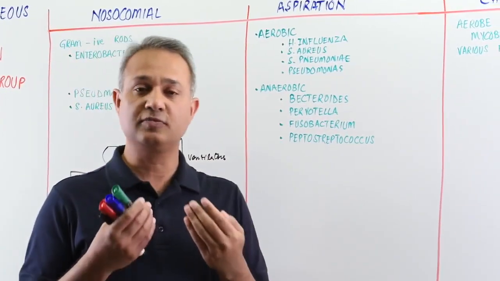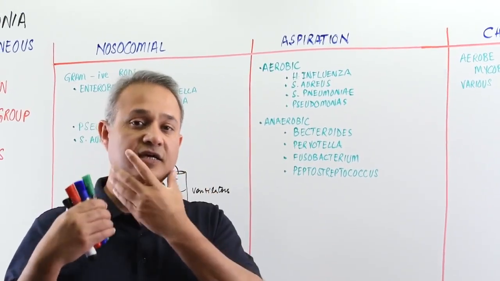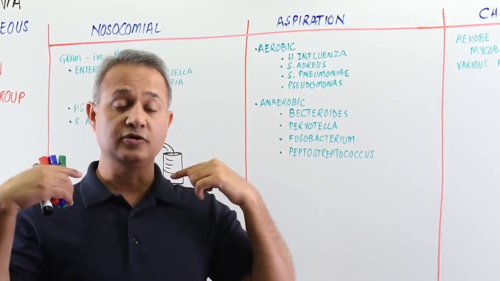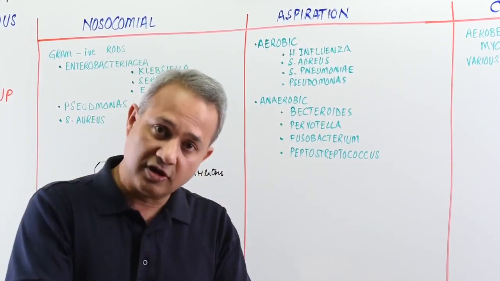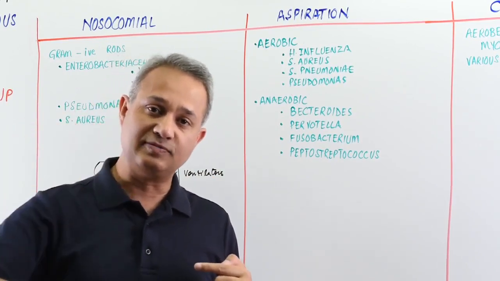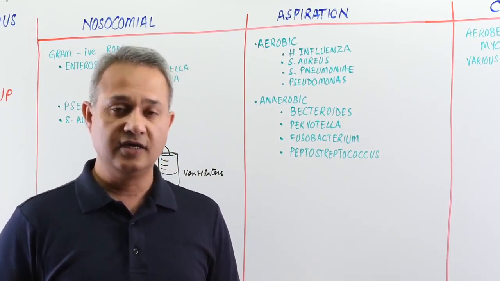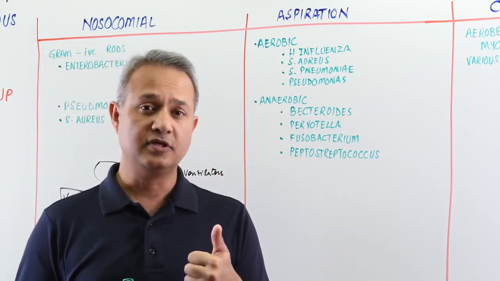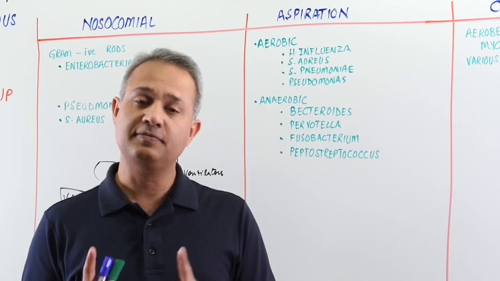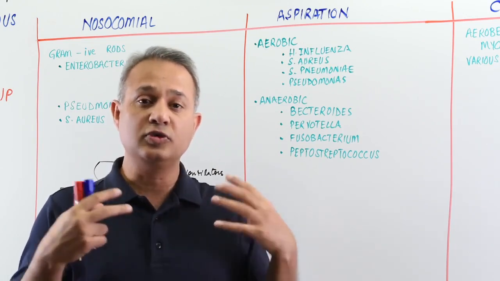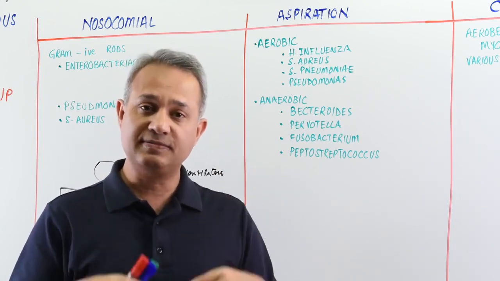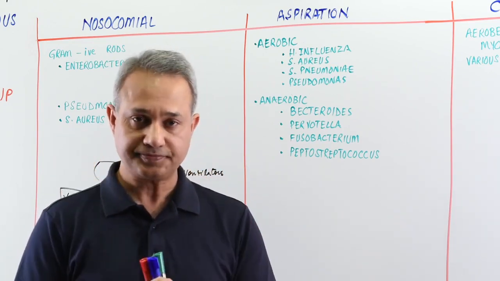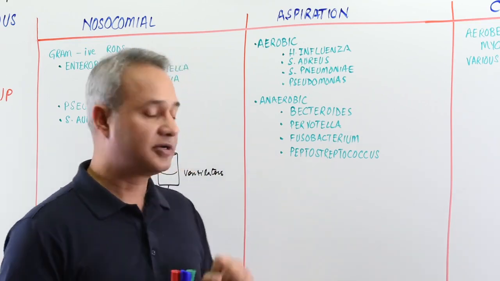Aspiration pneumonia, of course, means a patient aspirating the oropharyngeal contents in the mouth, which should be either going out of the body or going to the stomach. These are aspirated into the airways and the lungs. So now, what are the situations for aspiration pneumonias? Number one, healthy people. About 10 to 20% of healthy people can develop aspiration pneumonia, because when we sleep, we aspirate the saliva and the content in there. That's one, but it is less common here.